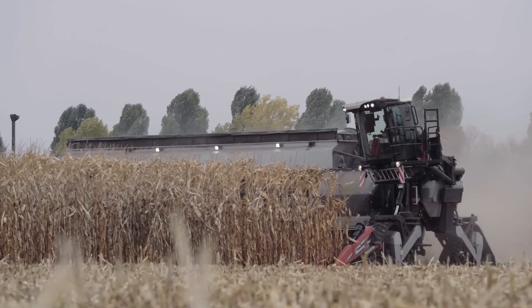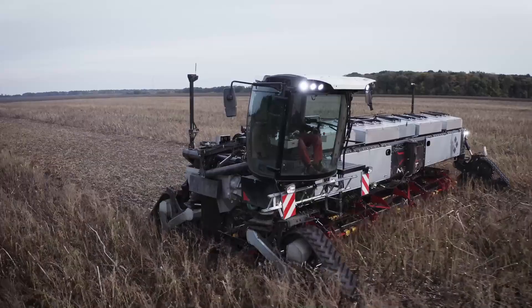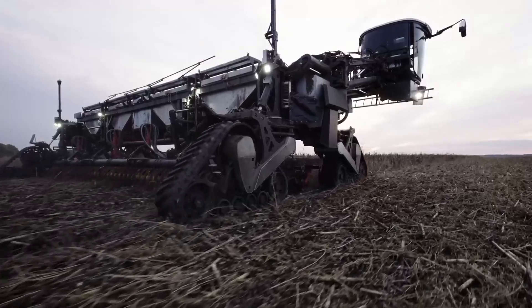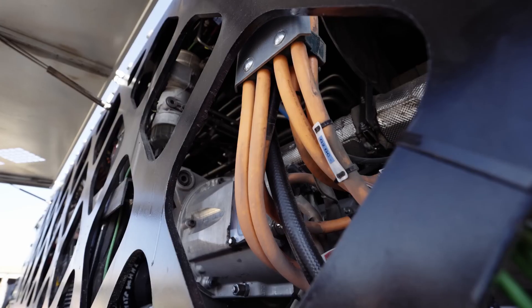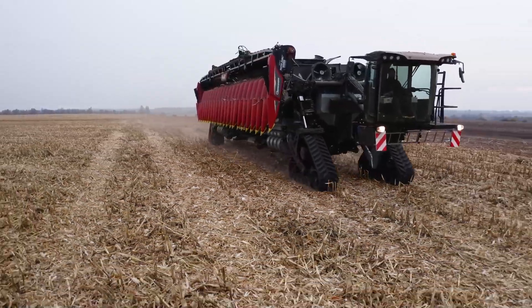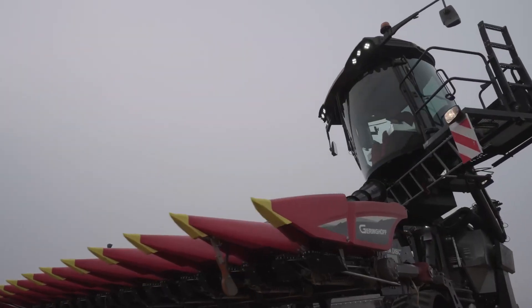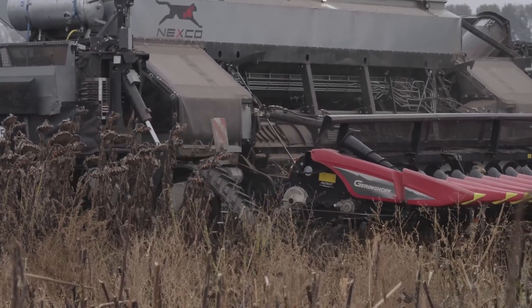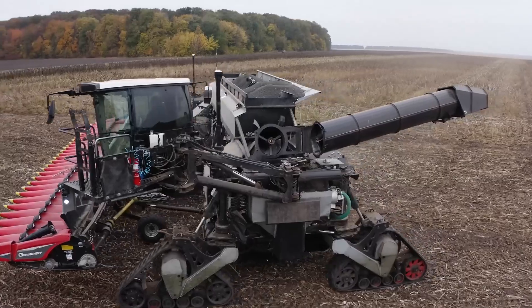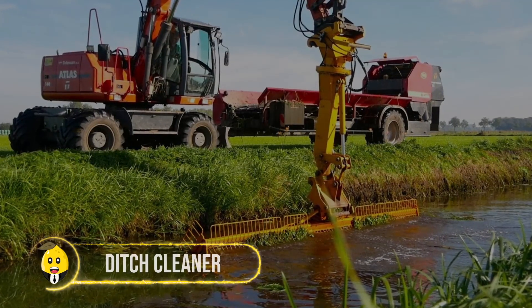Next-generation tractor — Nexat 1100 HP: this machine serves as one solution for all kinds of field work, including sowing, tillage, plant protection, and harvesting. This is made possible through a variety of attachments on its 14-meter-wide body. It has 550-horsepower engines working independently on various equipment modules, enabling self-propelled actions. It features a 36-cubic-meter grain holding tank and 200 times faster grain discharging abilities, reducing material costs and lowering fuel consumption.